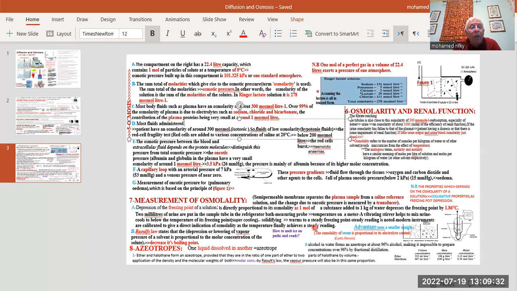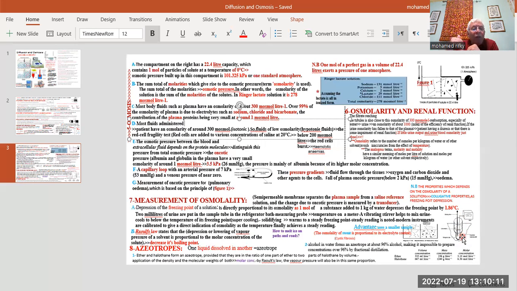We use the osmometer, where we have a tube that is put in a refrigerator bath, and we have a stirrer to stir, and then we have a temperature sensor. You see, this apparatus creates what we call supercooling. What's the meaning of supercooling? It is made of a circuit which has two probes. These probes are capable of decreasing the temperature of the solution beyond its freezing point.